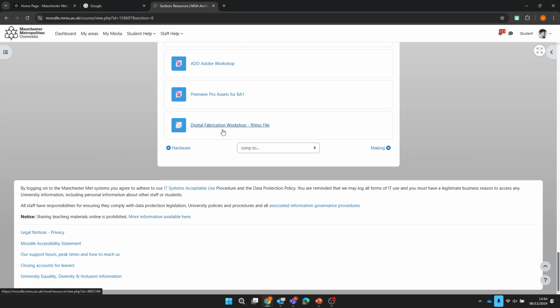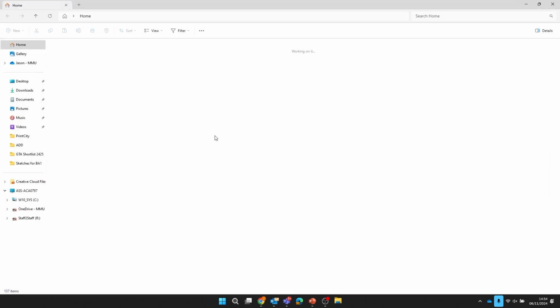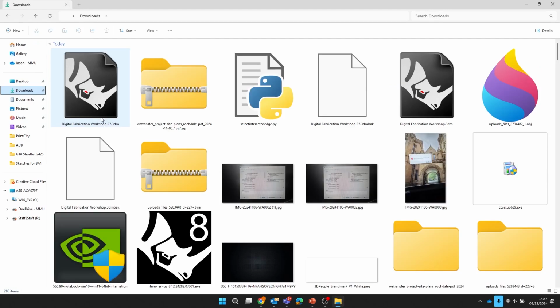Now, I've been very kind. Even though I'm using Rhino 8, I've saved this as a Rhino 7 file, just in case anyone at home hasn't upgraded. If anyone here is using an older version of Rhino 7 on a laptop, this will still work on it. Obviously, Rhino 7 files work on Rhino 8 anyway. So I'll give you all a couple of minutes, download that, and open it up in Rhino.